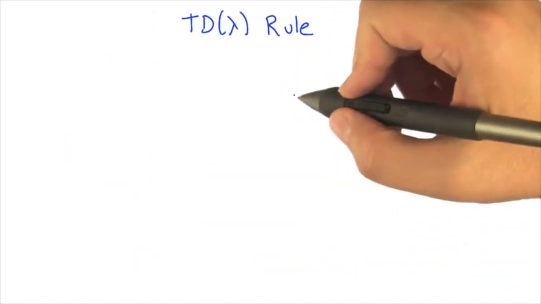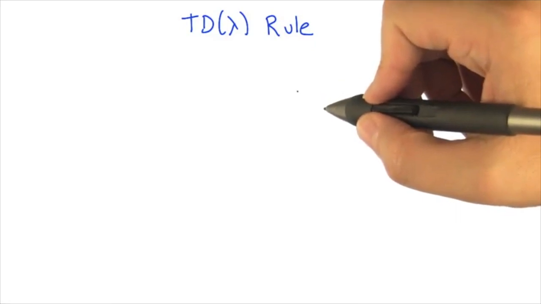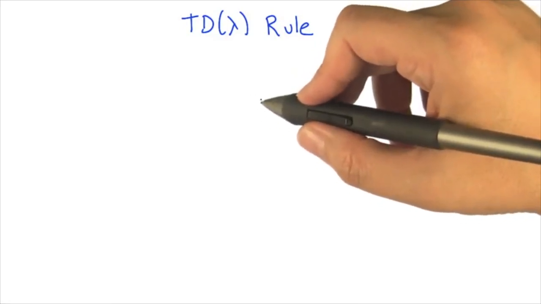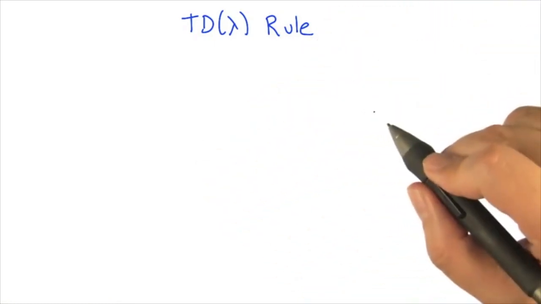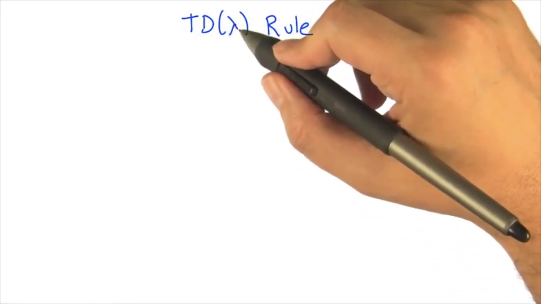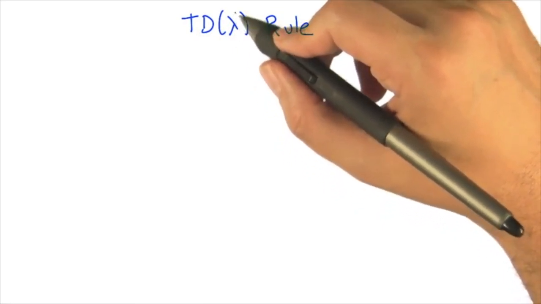All right, so now we've talked about two different algorithms, TD0 and TD1. And what we'd like to do next is show that, in fact, there is a larger algorithm that actually includes both of those as special cases. We're going to write that as TD lambda, and it's going to have the property that when lambda is set to 0, we get TD0, and when lambda is set to 1, we get TD1, but we also get update rules for all sorts of in-between values of lambda.